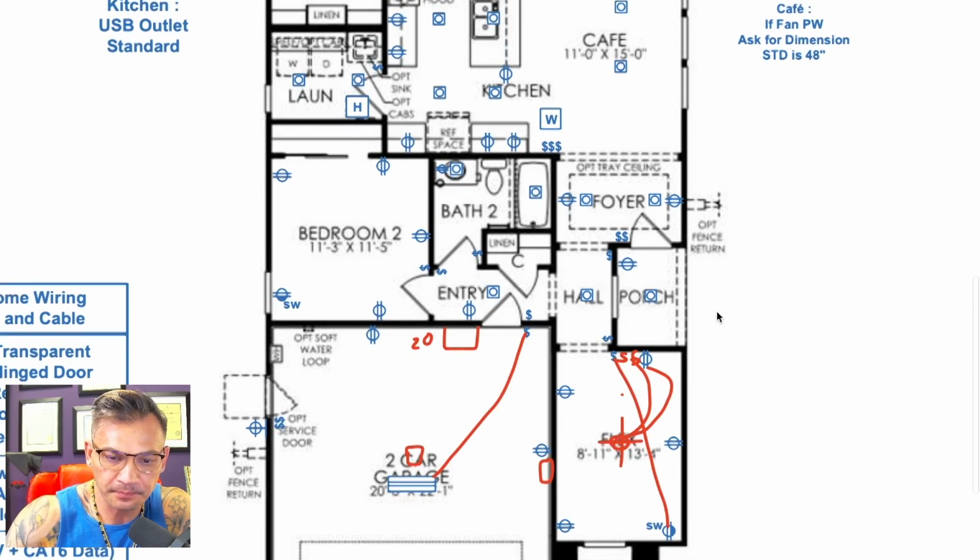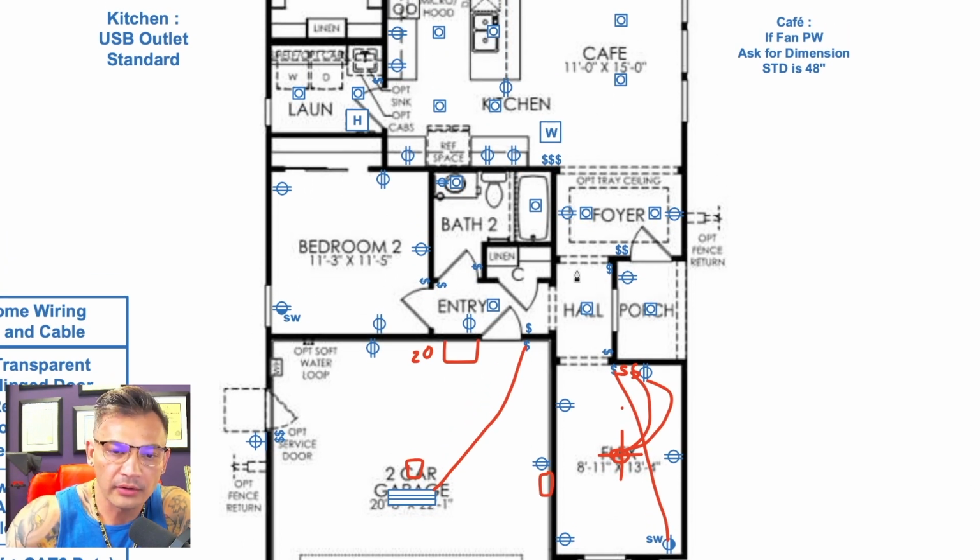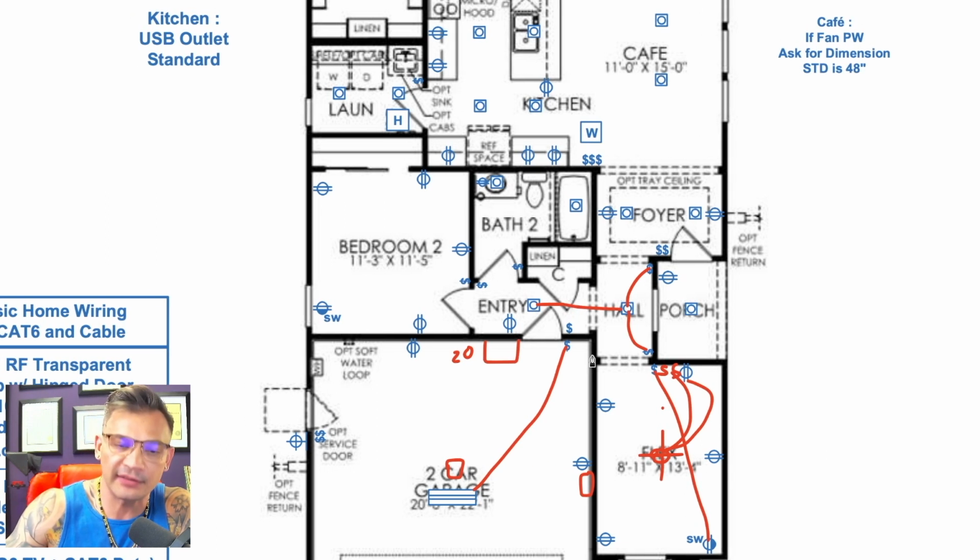Now let's move on to the hallway. So the hallway here, we have 2 switches. So the first thing that we would have to identify for this switch, what light does it turn on? It ends up probably turning on this light. And this makes sense because once you walk out of your room, you want to turn this on, so you switch on this light. If you're coming from your main living area, you want to turn on this light here, okay? But also, we need to identify, does it also connect to this light switch, okay? Because as you're coming down this hallway, you want to make sure you turn on this light, all these lights turn on. So that's something that you must identify, okay?